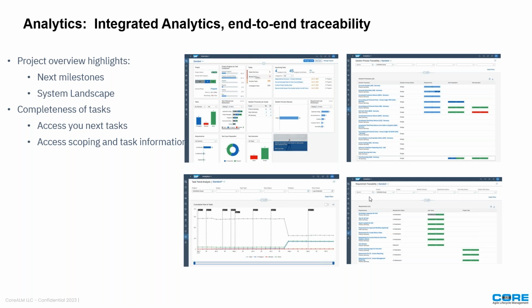Now from an analytics perspective, anything that we capture during the phases in CloudALM, you'll have different dashboards that you can utilize. There's going to be a ton of traceability dashboards. You will have a test management dashboard, a requirements traceability, a solution process traceability, and you can modify any of these styles, for example, to capture different data, depending on what the project requires and what you are targeting to capture and report on.